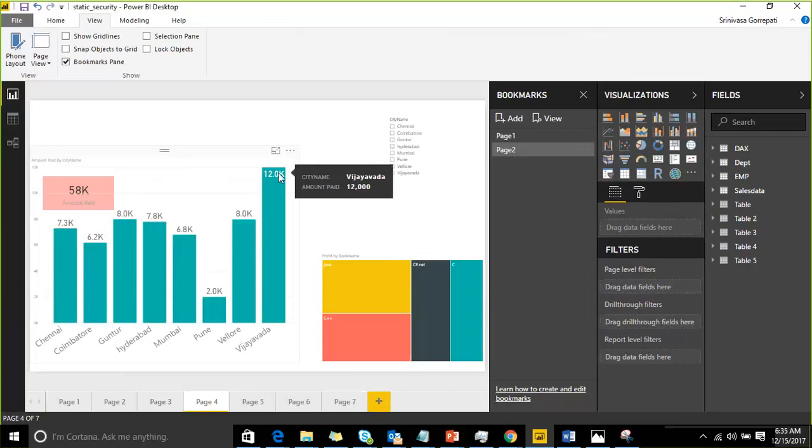If you want to see the frequently visited report pages, you can click here, and automatically it will be redirected to that page. That is what the bookmarks pane is: you can add pages which you frequently visit. If you want to display that pane, you enable it, and as part of that pane you can add the pages. You need to go to the relevant page that you want to add, and click on add, so that the page will be added here.